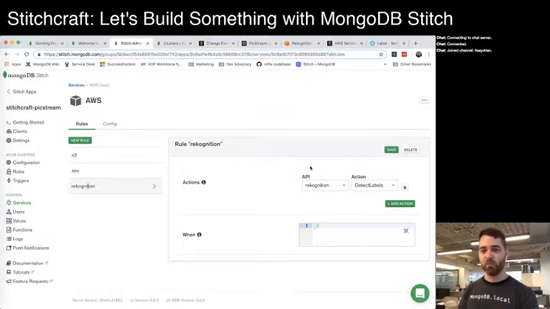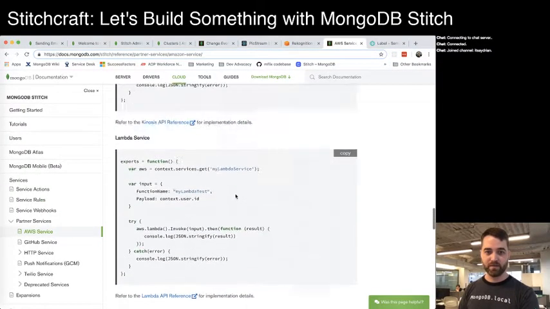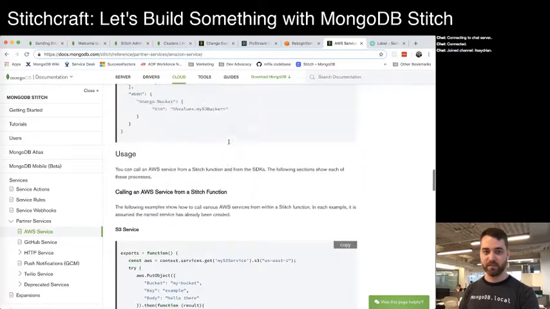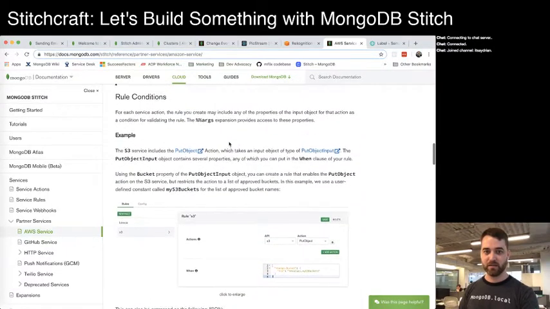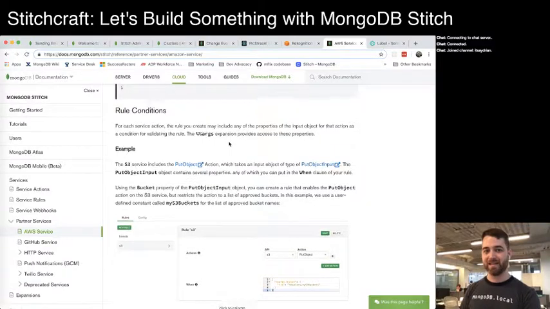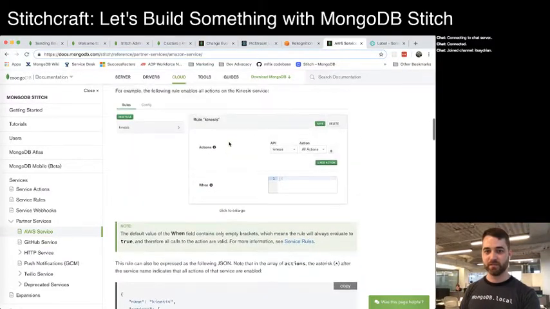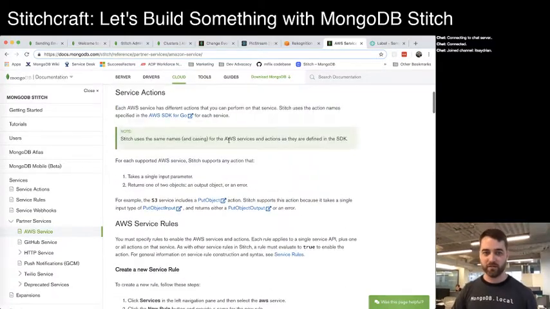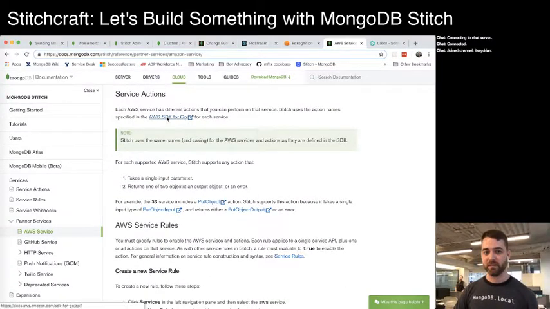And if we want to see what goes into that, we can go back to our documentation, and we can look up the references. There's a link here. So it matches the form of the AWS SDK for Go.